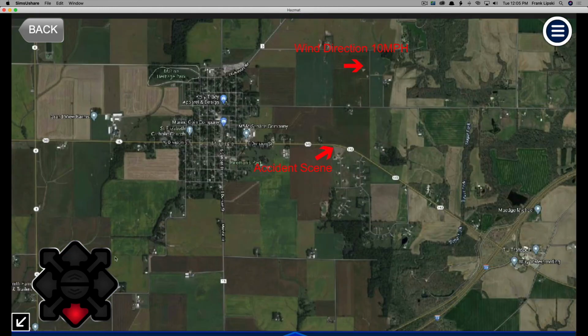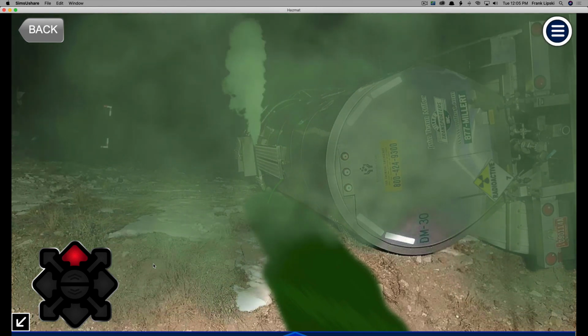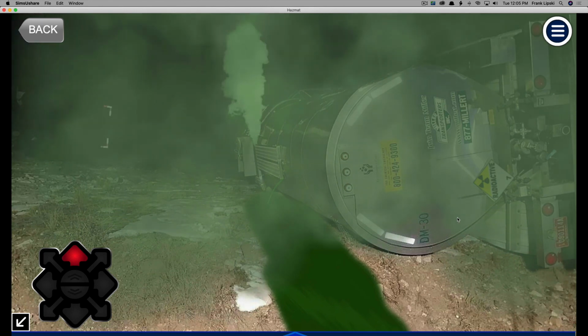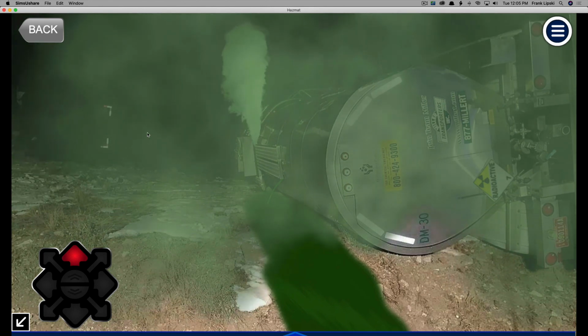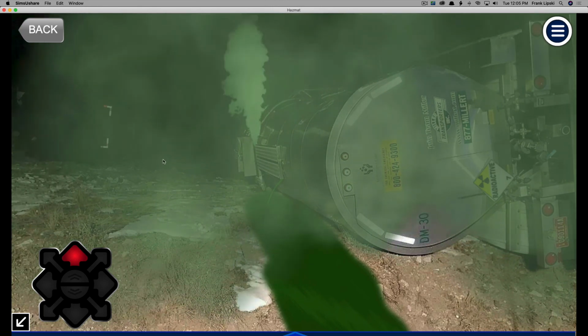We click here to go to the aerial photo. And then we can come back down to get back to the scene. So that could be a basic hazmat scenario for initial size up and for looking up codes in your ERG, those types of things. Now, one other thing I want to show you, and it doesn't necessarily relate to this scenario, but I do want to show you the ability that we have to do this.